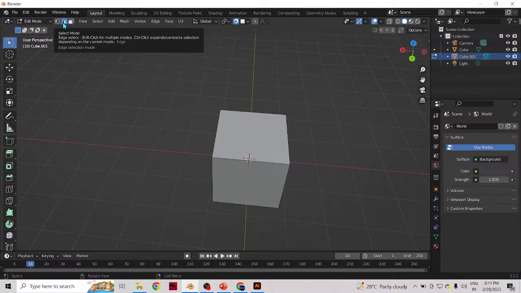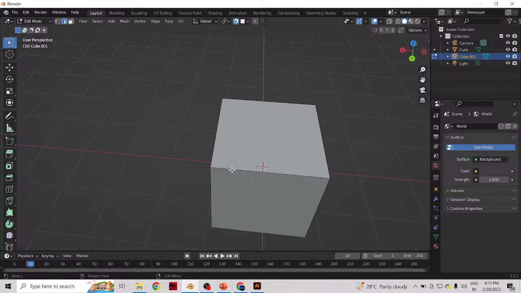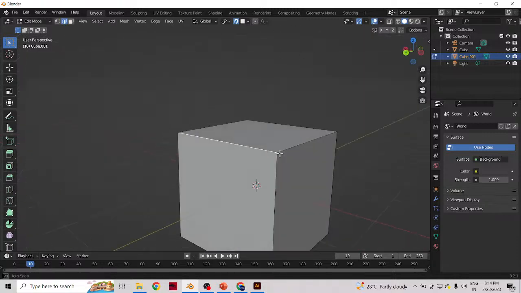The second one is edge select. An edge is nothing but the line which joins 2 different vertices. Here we had one vertex here and one vertex here, and the line that goes between one vertex and the other is called an edge. So the second mode is edge select mode.